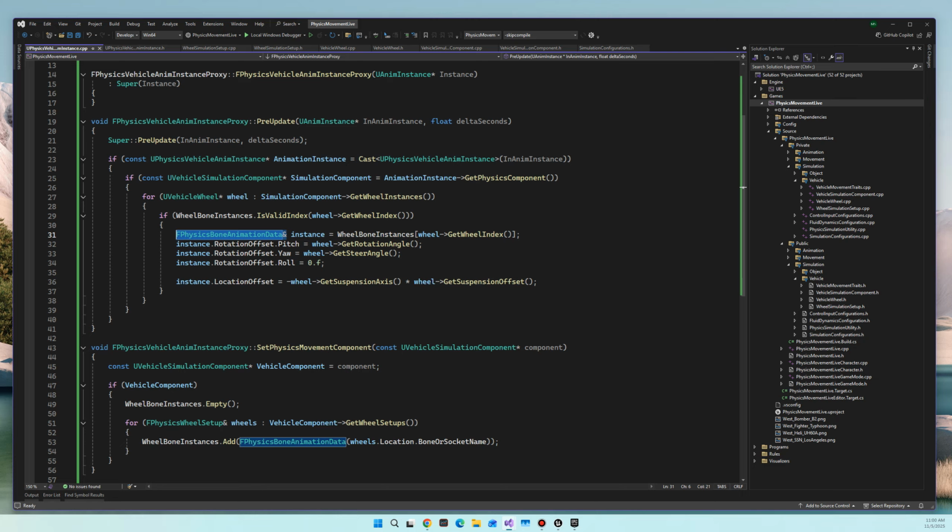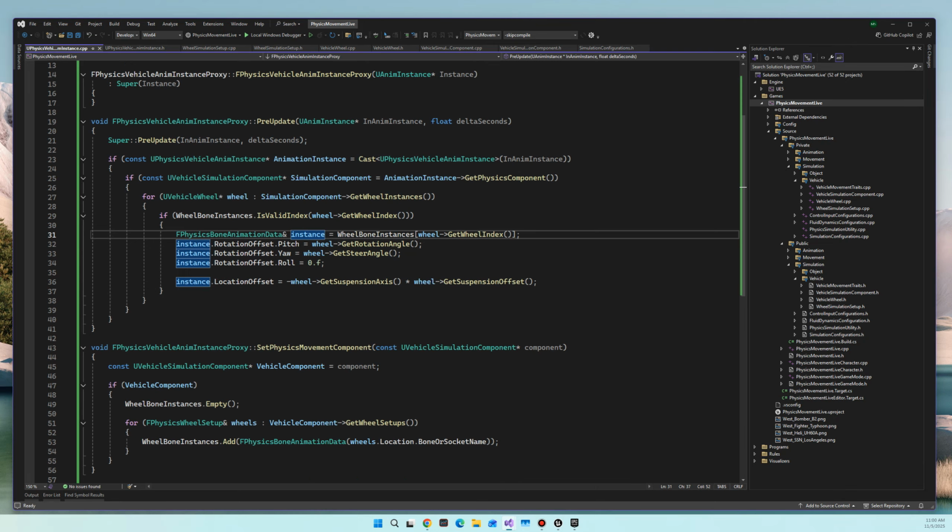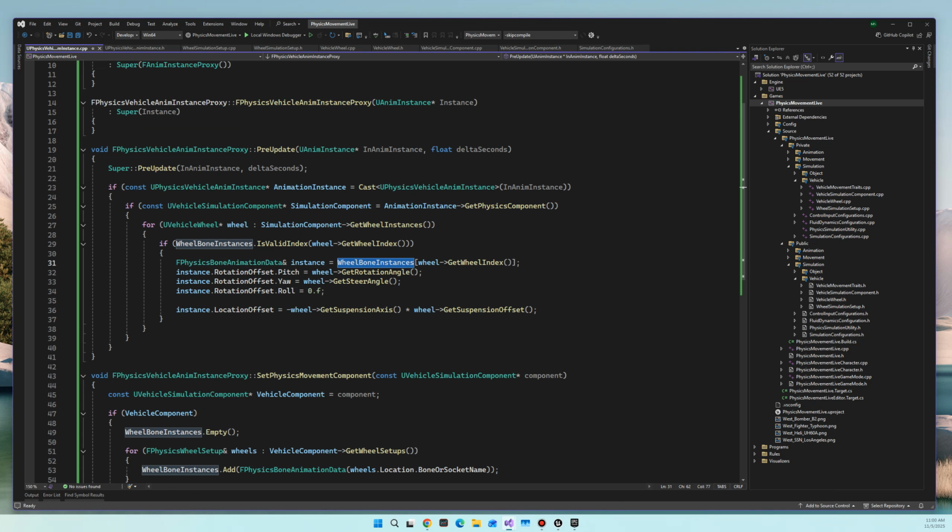That way we don't have to pull a copy out and put a copy back, and it also means I don't have to keep doing this every single time for pitch, roll, yaw, and offset. I just say give me the referenced instance first, and then we update it, knowing that it is actually being updated within the array, and all this is just a reference to where it is in there. It's just another way of doing it.